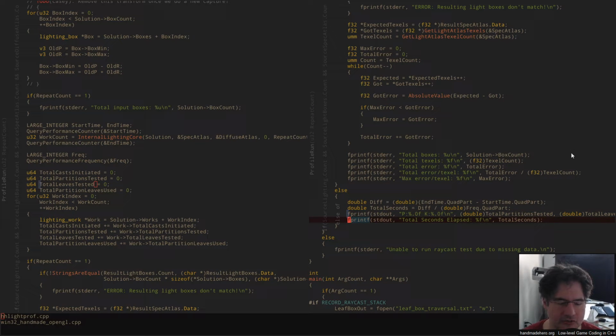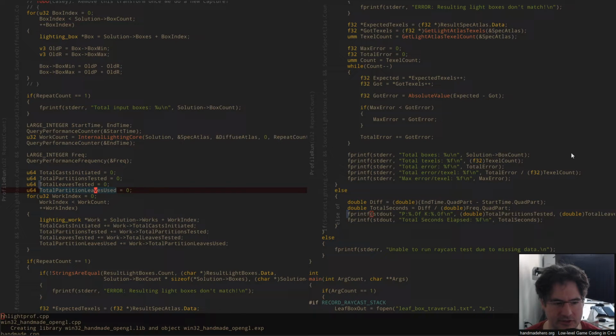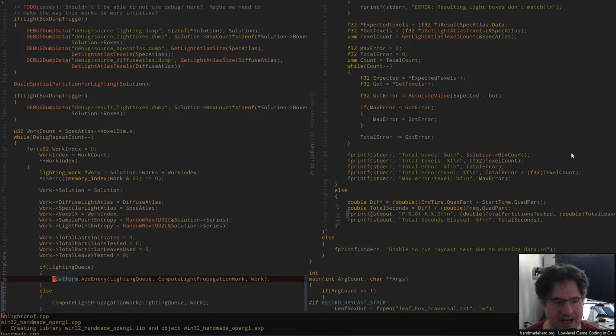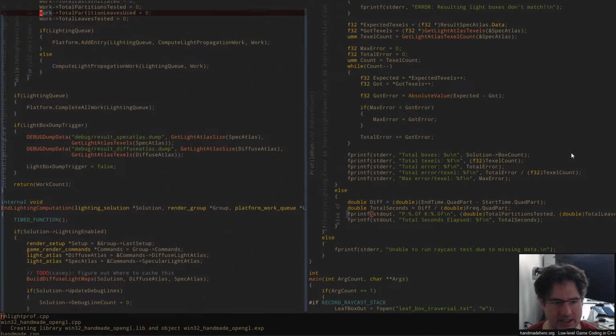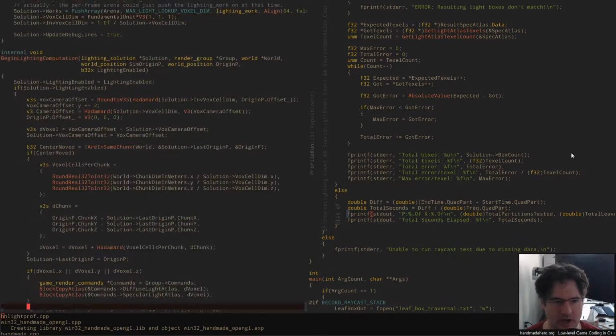All right. So that's just telling us how many partitions we're testing versus how many leaves we're testing, right? And we also had a partitions per leaf value that we were printing out in the lighting, and I think we want that because that lets us know how many partitions it takes us to get to the actual thing we want, which is leaf testing.